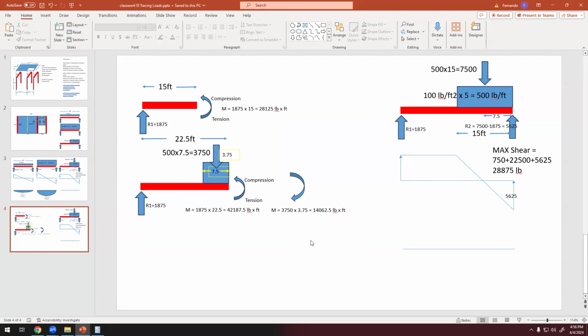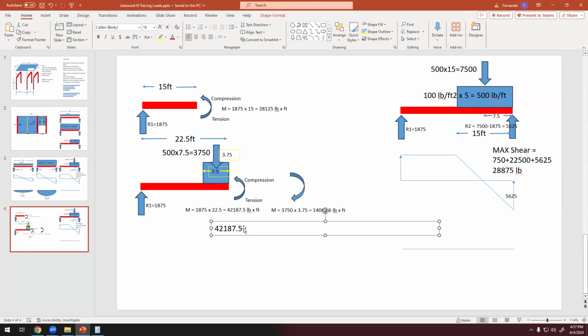So there are two different moments. Both moments are trying to rotate the beam in different directions. So the resultant is now I have to subtract one from the other. So let's make it positive. So I'm going to subtract 42,000 minus 14,000, because I assume that it's going to be positive. But what you have to understand is that the effect of the forces is different. So I can't add up these two moments. I have to subtract this one from that one, the other way around. But this is what I'm going to do now.